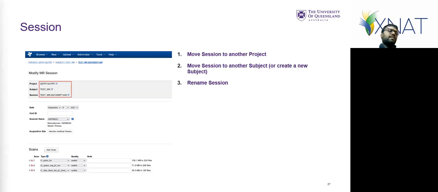So the session editor is probably the best place to move your data around. If your data is uploaded with an invalid or blank session name, you can fix those details here, as well as add other metadata that's missing.